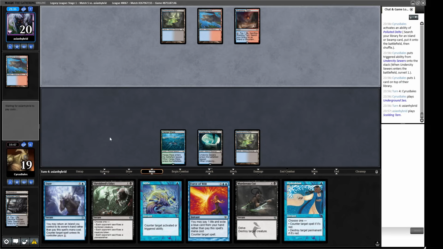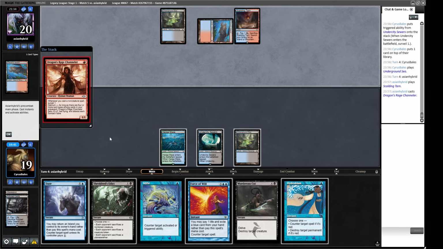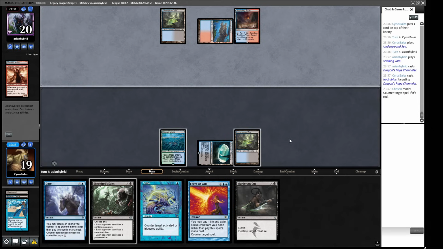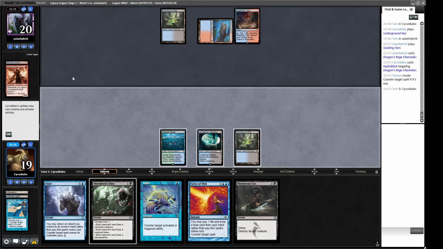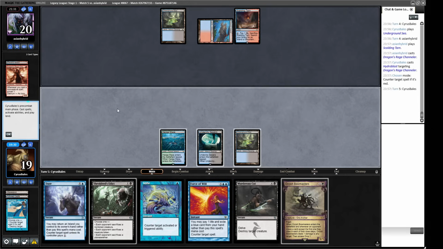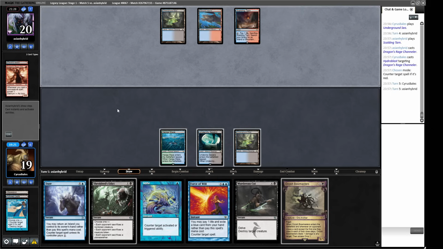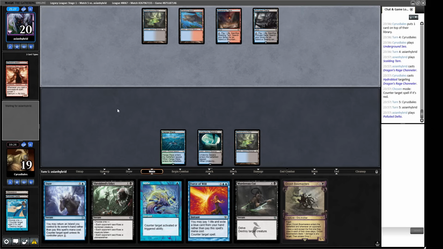Maybe they're just really scared of Dreadnoughts. There is that guy. I would like to Pyroblast this guy. And we do it while he's on the stack so they don't get any surveilling type jazz from that. Alright, so we've got a Bowmasters. We don't want to be the first player to play a Bowmasters though.